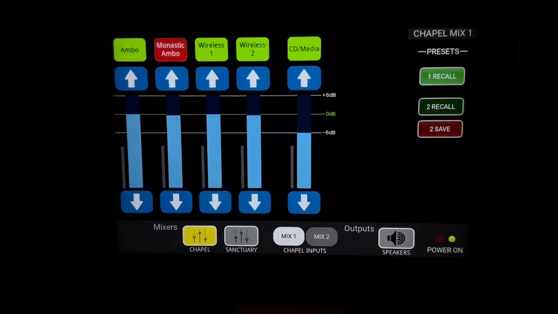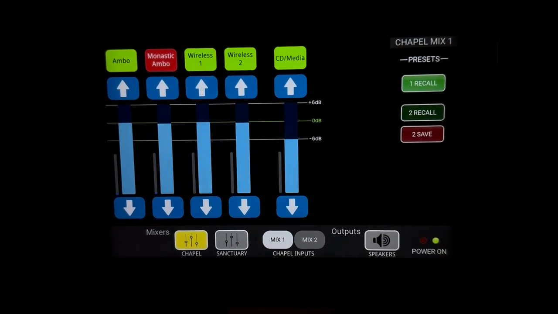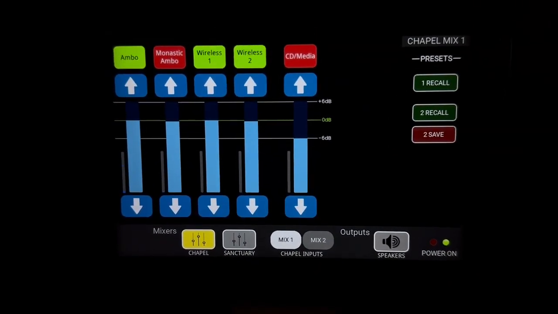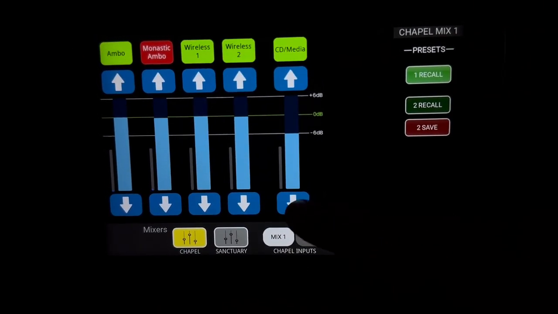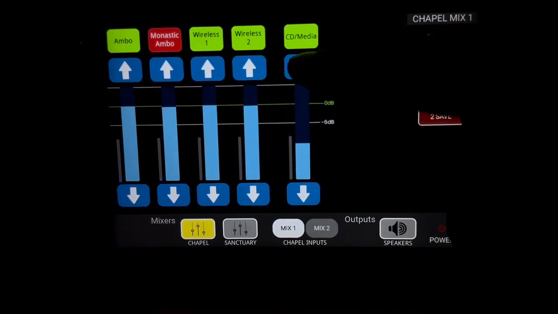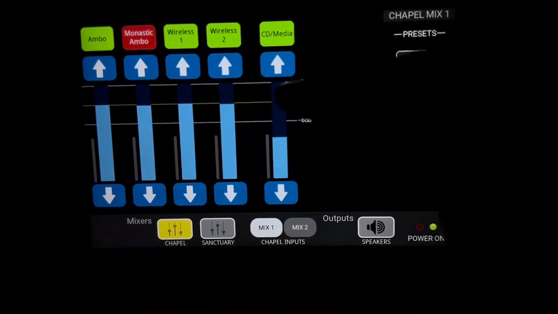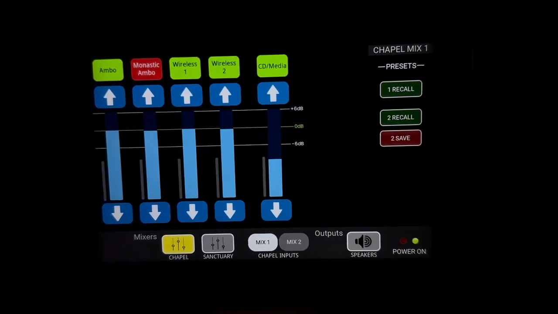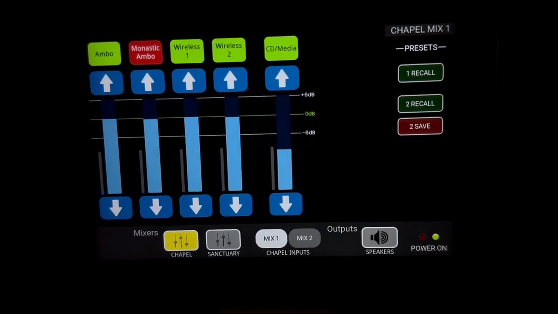where the Monastic Ambo is muted. Mute means red and green means live, so those are the microphone inputs. If I tap one and touch it, it will go to mute state. The arrows are two function. You can push and ramp, or you can tap and they will go up step by step. You want to see the microphones usually around the 0 dB green line there. And there are meters showing activity of the microphones on the left of each of those displays.